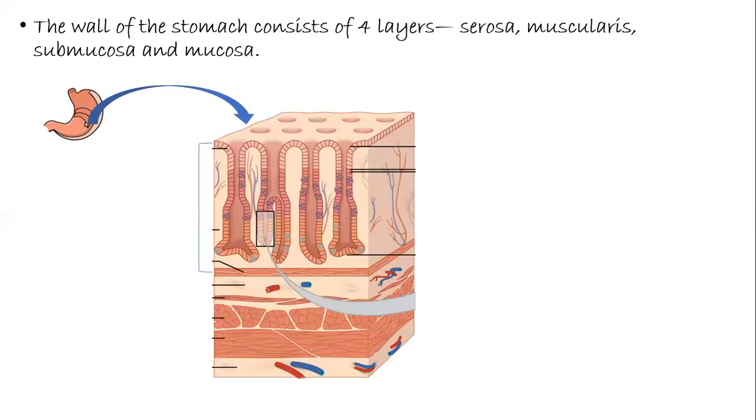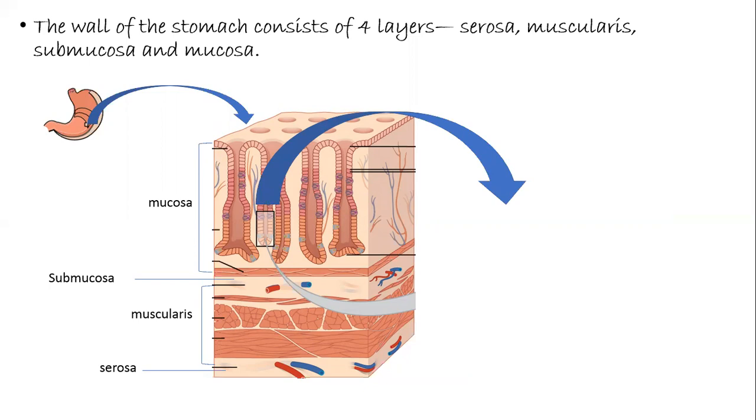Okay, the upper portion is the mucosa. The mucosa contains most of the cells which are responsible for secretion of gastric juices and the mucin. Next part is your submucosa. Small blood vessels are scattered in this layer. Next comes the muscularis, and lastly comes the serosa. Inside the serosa, there are large blood vessels.